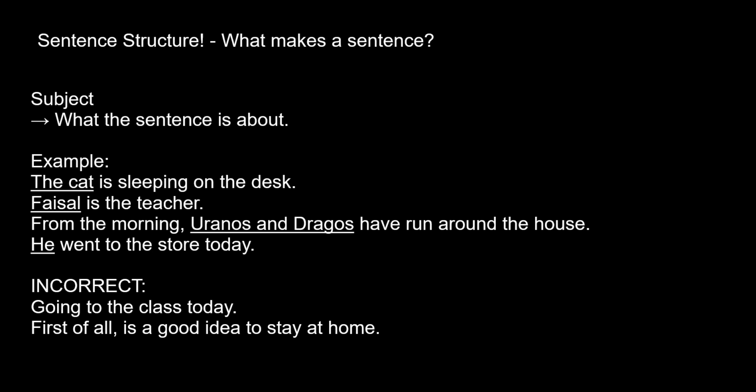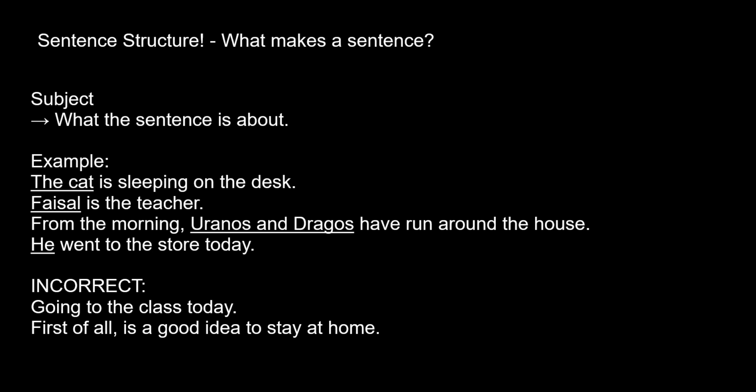So all of your sentences need to have something that they are about, right? They need to cover something in terms of a subject matter. You can't just have a sentence about nothing. If you do have a sentence about nothing, it's called a sentence fragment, right? As you can see down there, I gave you an example. Going to the class today. Well, okay, who's going?